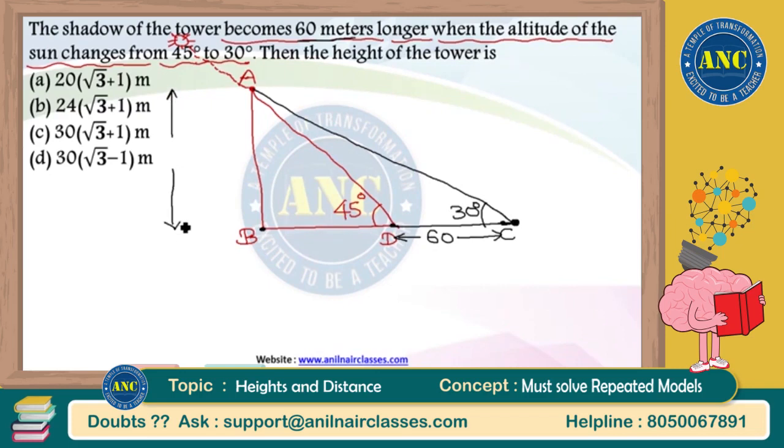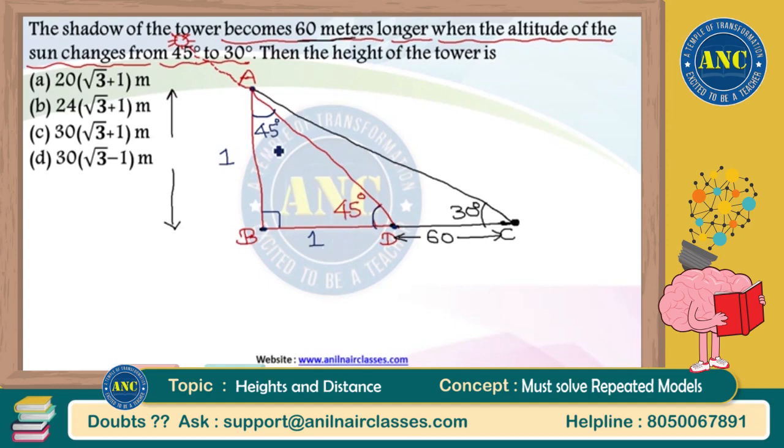Now listen carefully, sir. Same logic as the way I solved my previous questions using method 2, which is considered the best method in solving heights and distances. I will apply the same method once again. If I take triangle ABD, in this triangle this is 45 degrees, this is 90 degrees, so this should be 45 degrees. We know the side ratios of a 45, 45, 90 triangle. If the opposite side of 45 is assumed to be 1 unit, the other side will also be 1 unit. That is for the smaller triangle.